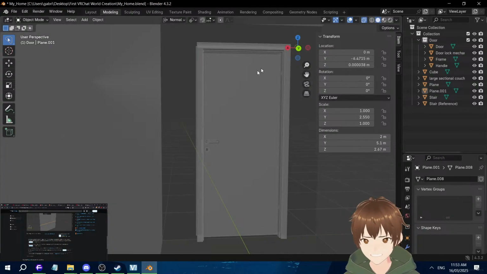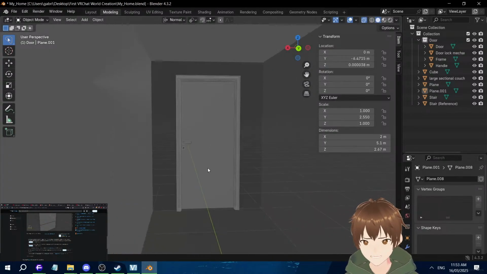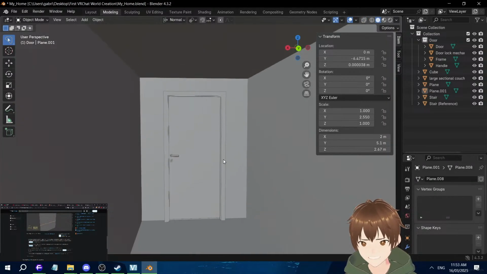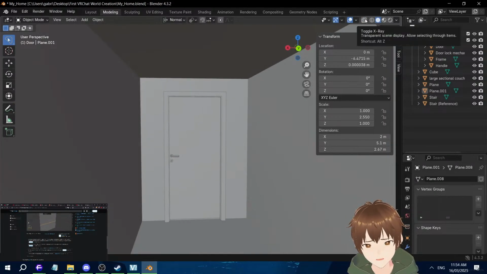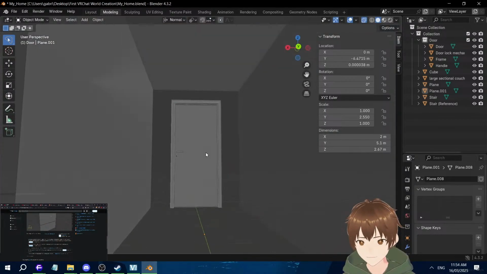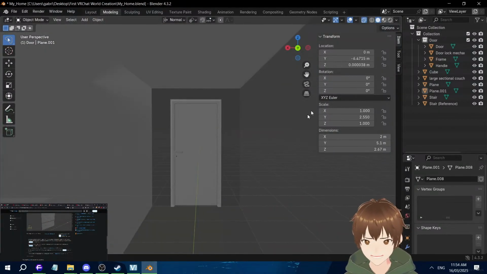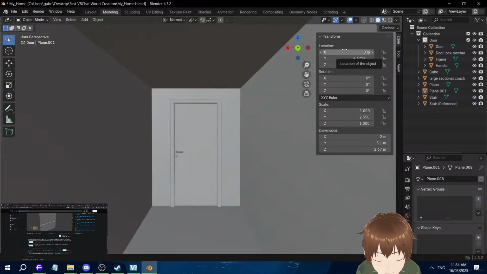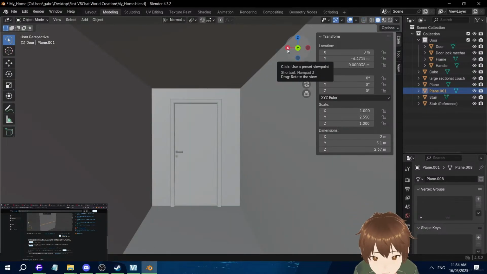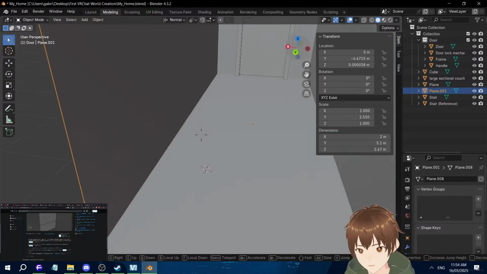Go into non-wireframe mode. Wait, what did I do? Okay, there we go. What is this? Toggle X-ray. Oh, allows us seeing through items. Oh, that's so cool. I like that. Anyways, let's turn off X-ray. Do the tilde. Shift, tilde.